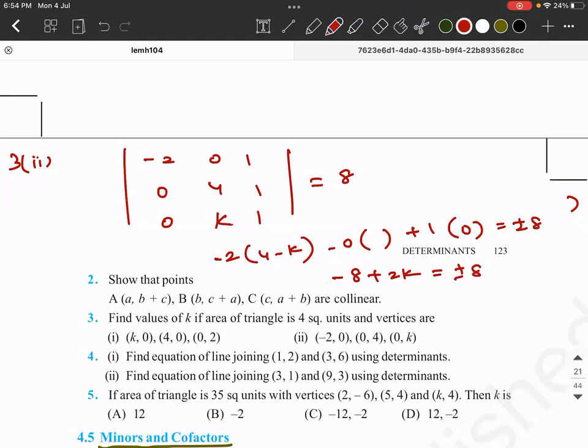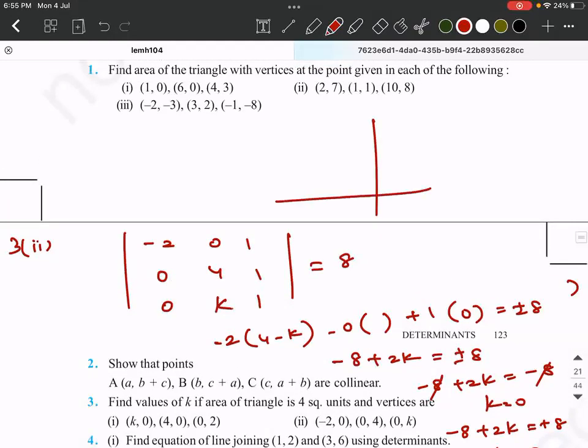Is this what you got? So you take minus 8 plus 2k is equal to minus 8, then k is 0. Whereas when you take minus 8 plus 2k is equal to plus 8, then k is equal to 8. So the answer should be either 0 or 8. The reason I asked you, when you told me the answer the first time, to check it again, you know why?